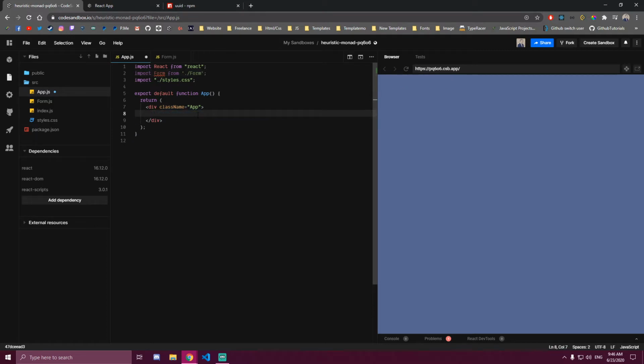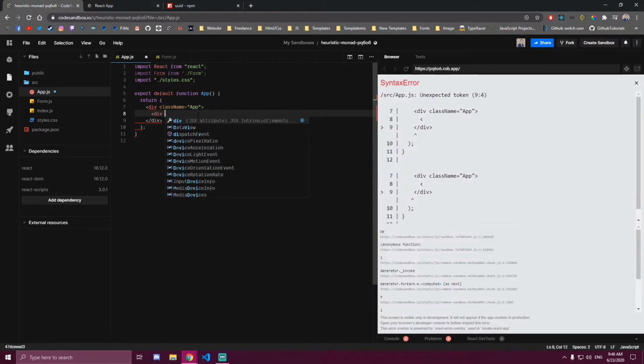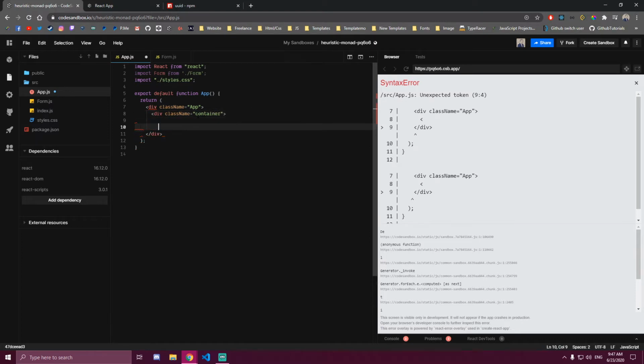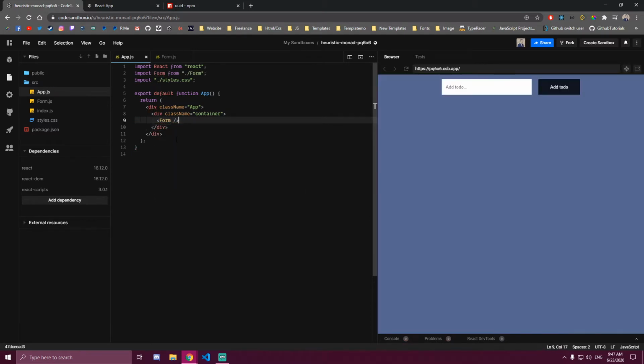So here we're gonna have one container and we're gonna put our form inside of that. So we already have the styles because we added them beforehand, that's why our form is styled.